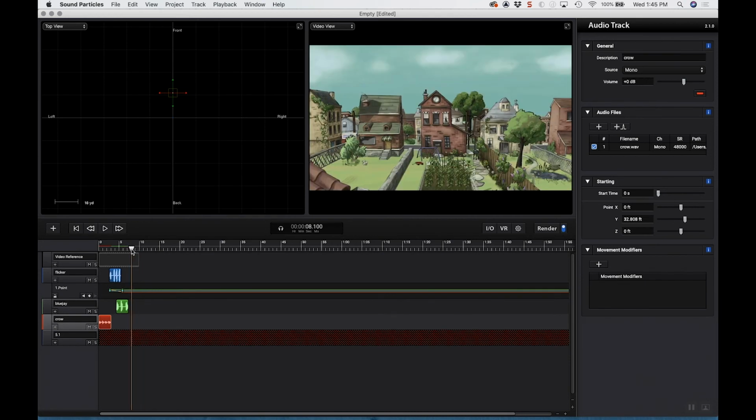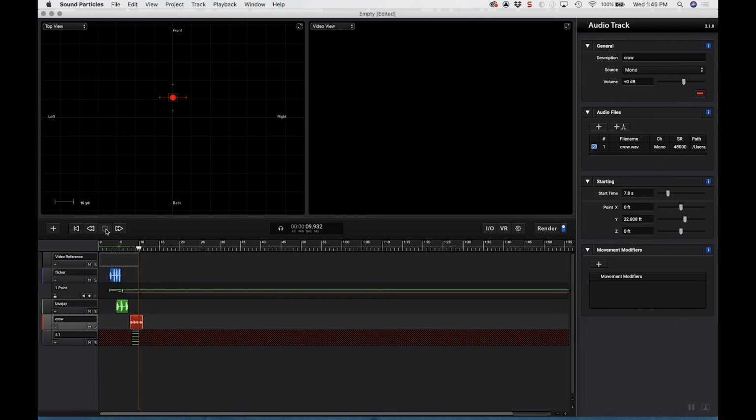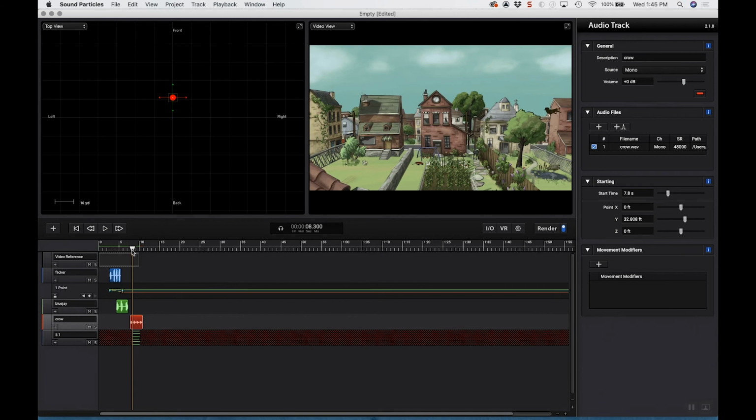There's no way to go frame by frame. You just have to kind of scroll across the timeline, which maybe they'll change that soon. Okay, so I see the crow appearing here. So let's drag this to where it starts maybe a little off camera. Cool. Okay, so we're going to make it a little bit closer to us, and of course add the movement.